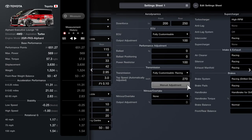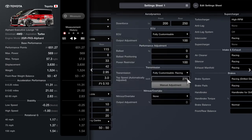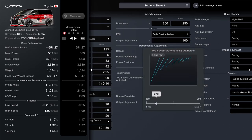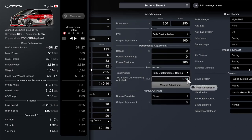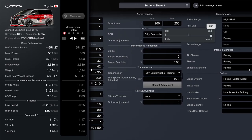As far as the transmission, you do have quite a few gears to work with — at least eight that you can adjust. I've gone for 270 kilometres an hour on the auto setting, so in practice you're only using about six gears out of the eight. If you want to use more, drop that down to 250 or 240. I've opted for 270 because it's more of a six-speed setup, so you don't waste time going up and down through all eight gears. The ballast and ECU I haven't touched. The downforce is on maximum, because it's not a top-end car anyway regardless of what you do.